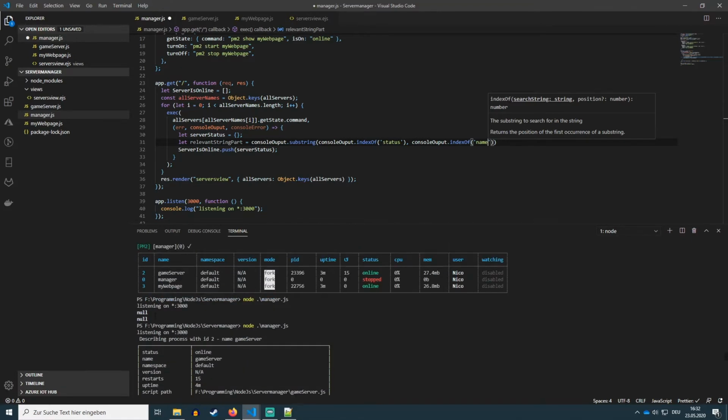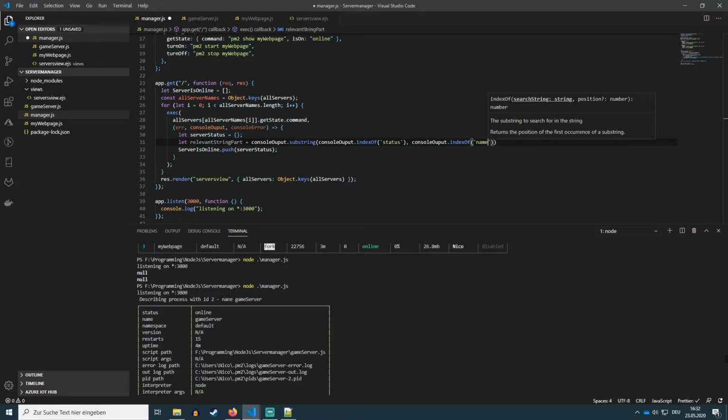Oh, there's a name in the first output. Then I have to create their index of with a little more complex index of, but everything that this does is that it makes a substring.